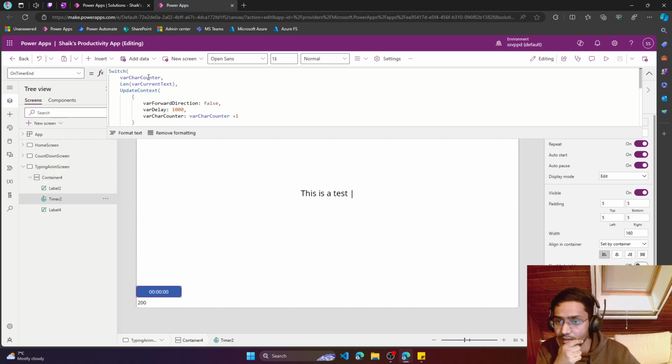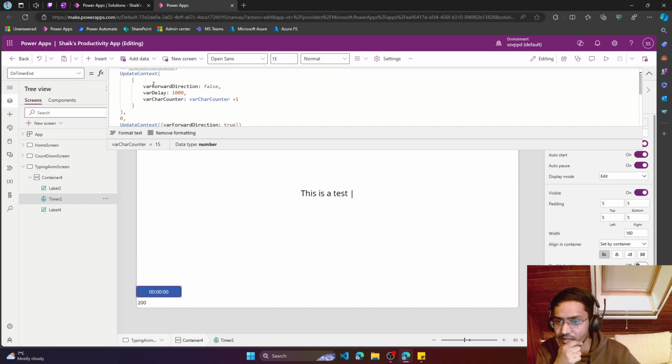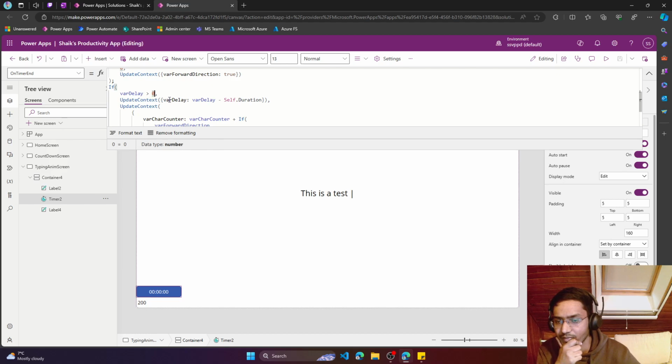Now this is 14. This is 15. So this condition is not satisfied, and this is not satisfied. So we'll move forward to this. It's checking if delay is greater than 0. If yes, it's reducing this, or else it's moving forward with the counter.